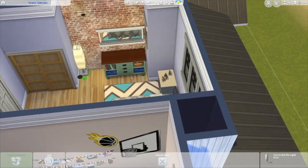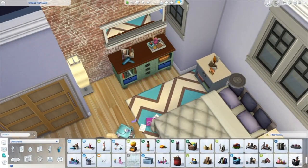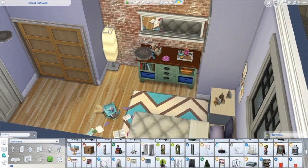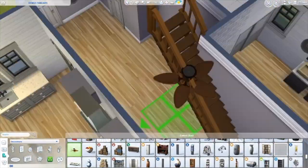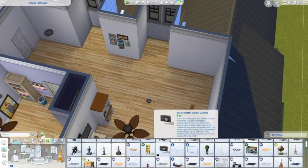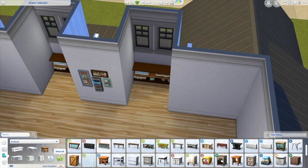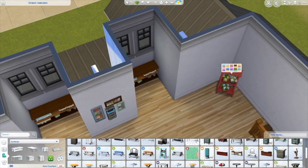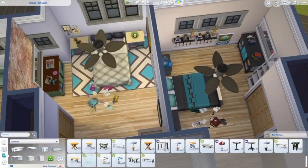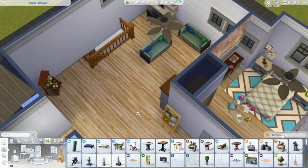my point was that I am going to try to build spooky builds for the month of October. If I end up doing one build a week, then I'm just going to do spooky builds all next month. But I really don't want to do just one a week. I really want to do at least two. If I do scary houses, I really want to do at least one mansion. So maybe that'll be the finale, the Halloween build. And then the rest of them are going to be kind of eerie ones, but not as big as the mansion one. So yeah, maybe I'll do something like that.